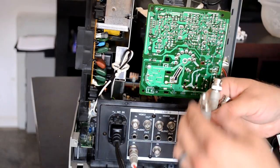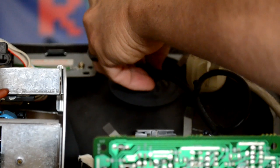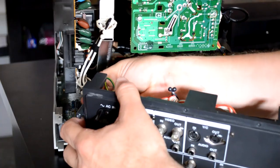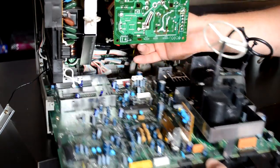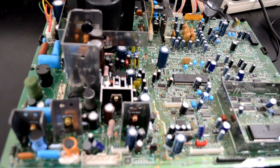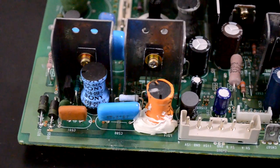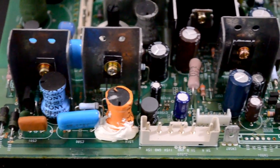I'll get my RGB adapter plugged in and turn it on to see what the screen looks like. Here's the surprise repair I was telling you about — it looks like I've done something to cause a vertical line collapse on my picture. So I get to disassemble the monitor again and take a look at my main chassis to see what the problem is. Thankfully I have a pretty good idea: one of the vertical ICs was slightly damaged in the shipping video — it had moved a little and I never went back and re-soldered it. It had developed a cold solder joint, and that was my guess as to the reason for that line collapse on the screen.